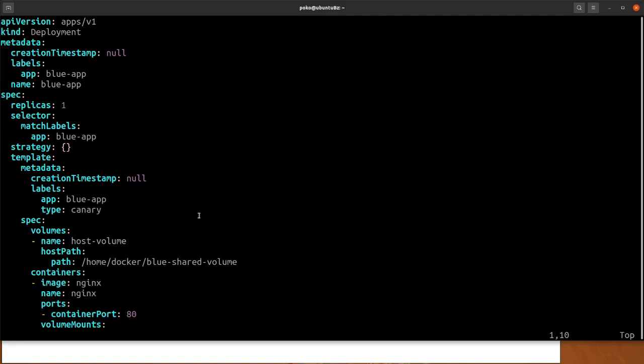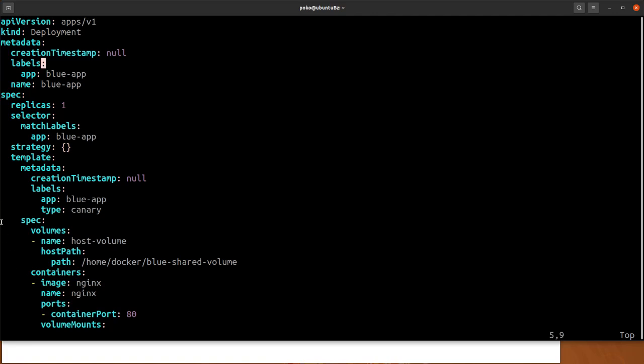And then later we are going to play with services and deployments for a canary type of deployment pattern. Okay. So it's a very simple deployment.